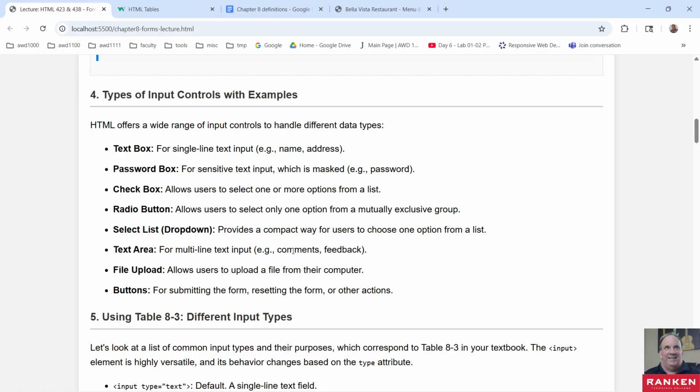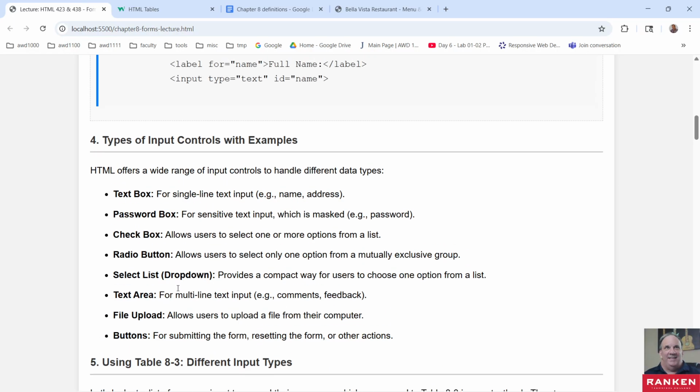A long time ago, you just had a text box and a text area, and you could just say I want it this size, and that was it. You could get a scroll bar, but now they're much more interactive and customizable. File upload allows the user to upload a file. Buttons are used for submitting a form, resetting the form, or other actions.